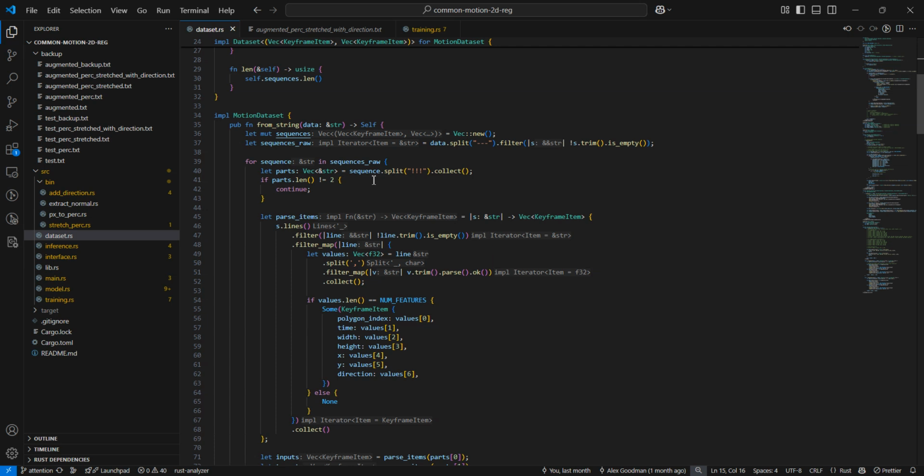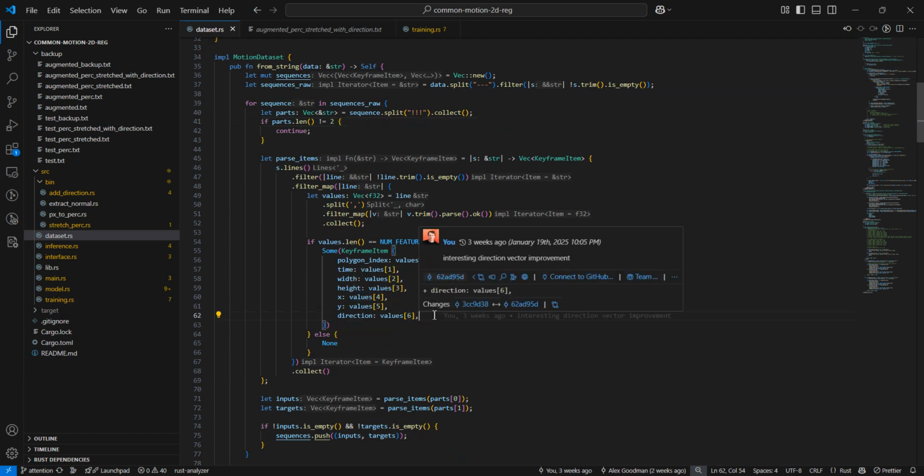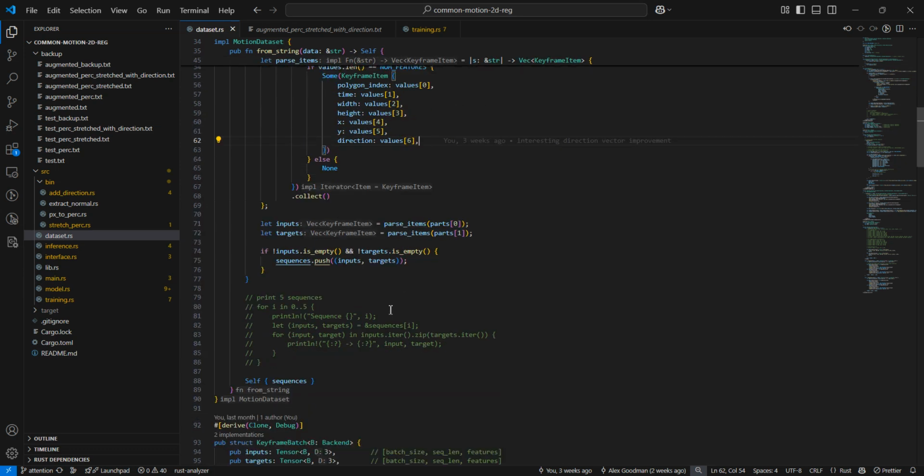So, as we go on, since we're extracting from a text file, we put together a from string function, and it does some pretty obvious logic here, splitting the samples, splitting the prompt from the completion, and then basically collecting all of that data into these keyframe items. So it's pretty simple. You can debug what it looks like if needed.